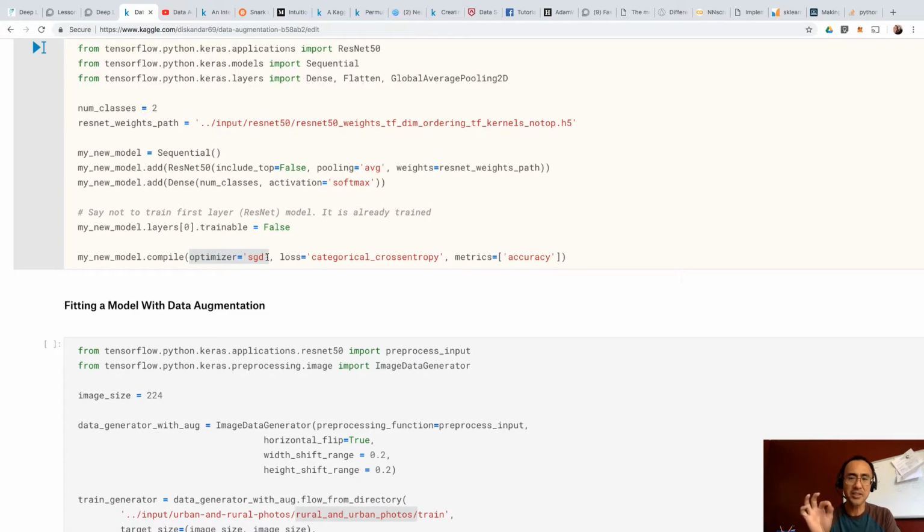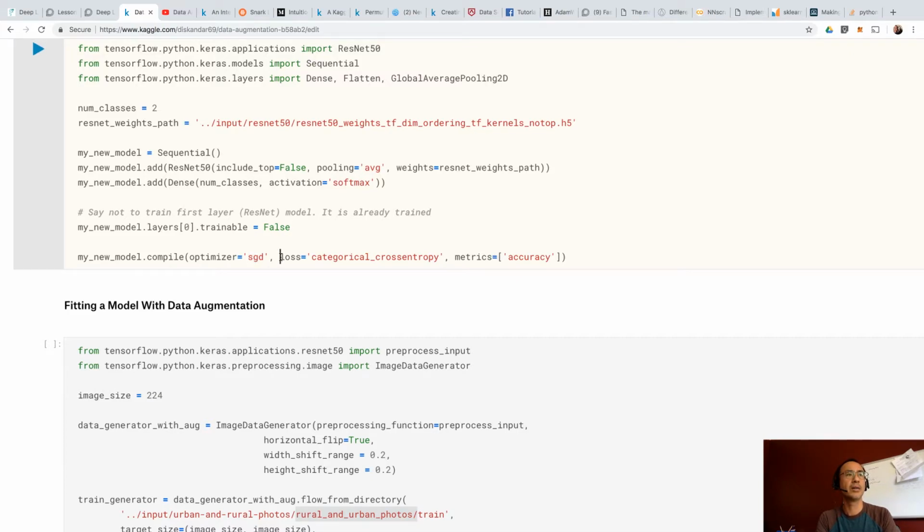A back propagation algorithm is basically to tune, to tweak the parameters in order to minimize the error. This is one of the most common back propagation algorithms, stochastic gradient descent. And I think another optimizer is called gradient descent. I think there are several of them.